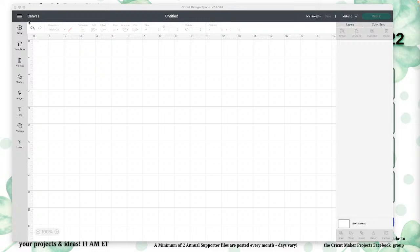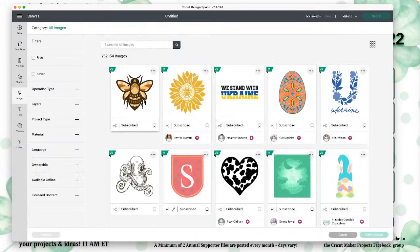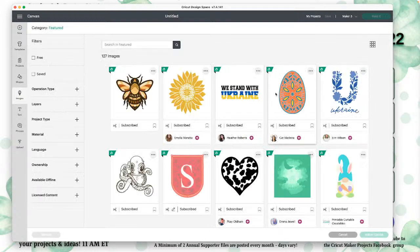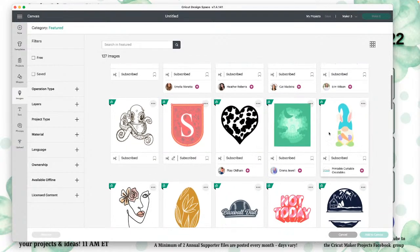So let's jump over and take a look at featured for today. Well, if I can get over there. Images. There we go. I'm going to click on images. And right here, featured images. There's 127 featured images this week. I really love this Ukraine with the blue flowers. I think it needs a little bit of yellow in it, though. But I don't know. Maybe use the contour and change some flowers out to yellow. It would be really pretty. I love this little gnome right here. Love him.